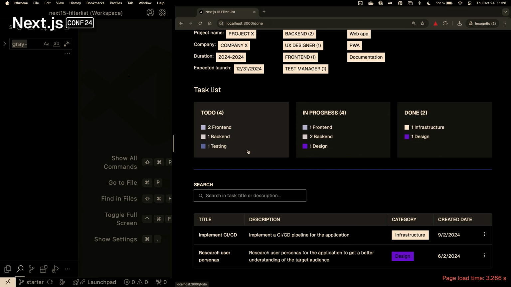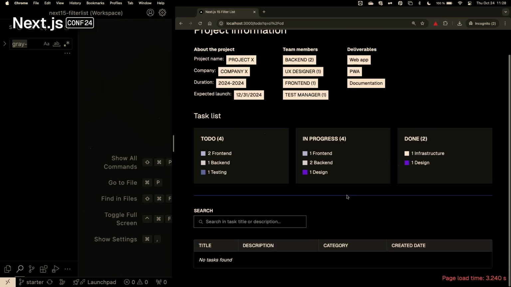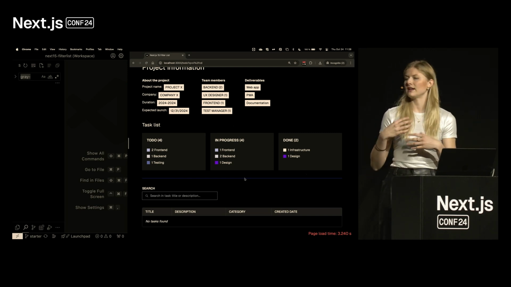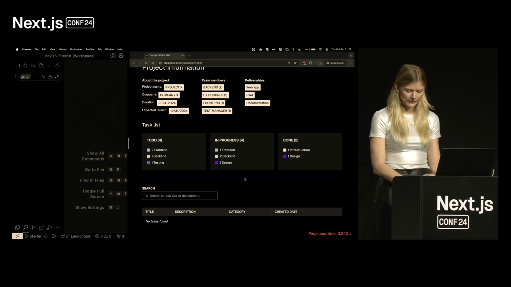We can also do a search, like CI/CD. Is it running? Yes. This is now all server components, which means that there is no JS on the client for any of these components. It's all just HTML and links and a form. And this is a good base case because it can run really well on a device that has lower processing power, because it does not need JavaScript to run.